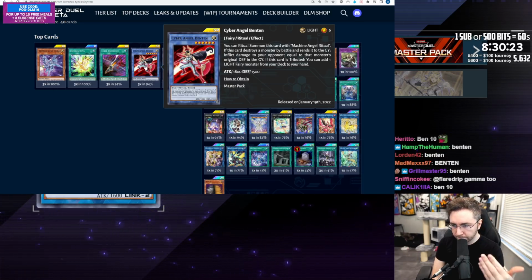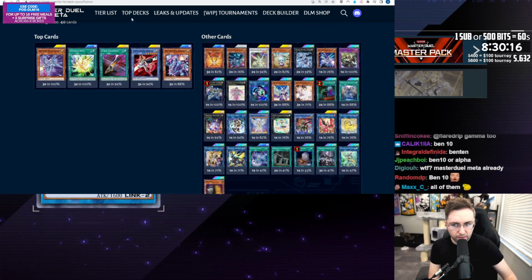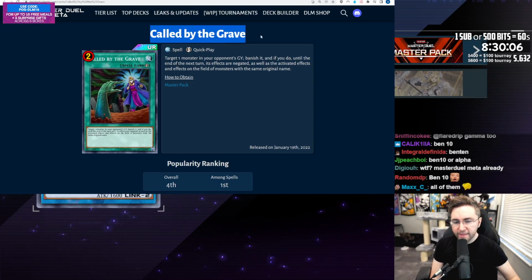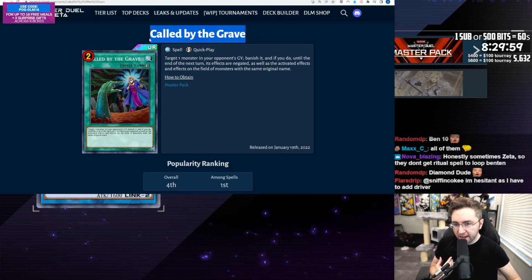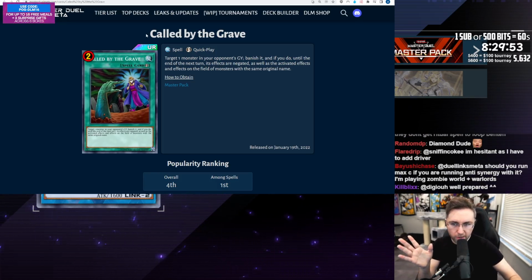Otherwise, if you don't want to think about it, just if they activate anything in the graveyard, just like Ash Blossom, just Called by the Grave it. If their graveyard is activating, you'll see like a chain link 1 symbol in their graveyard, just banish it. And then when you get better at the game, you understand what's going on, you will learn to activate it at the right time. You'll know what their combo is that you could activate in the middle instead of the start.